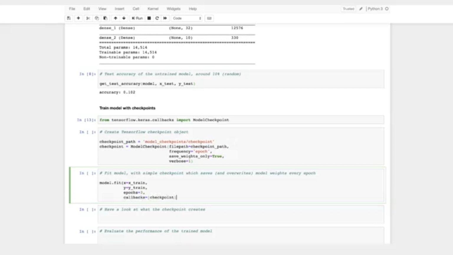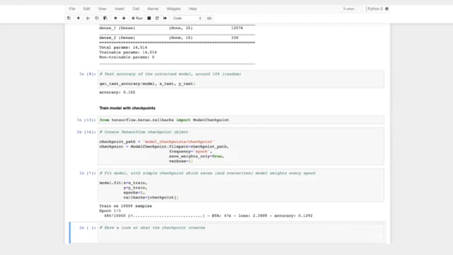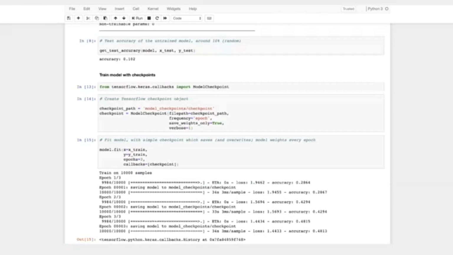Let's see what happens. Oops, I forgot to actually run the cell. Let's run this now. See, it's training. It's taking a little while, so I might fast forward and meet you at the opposite end of this training session.